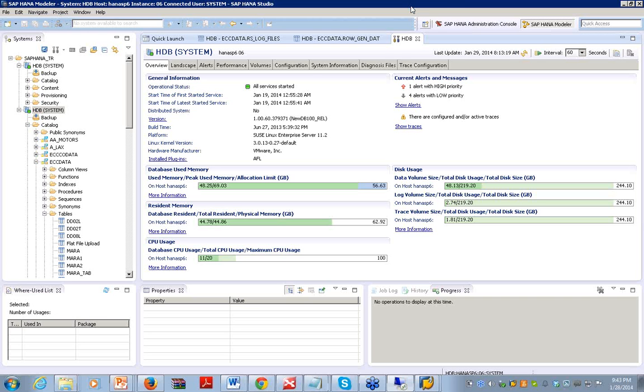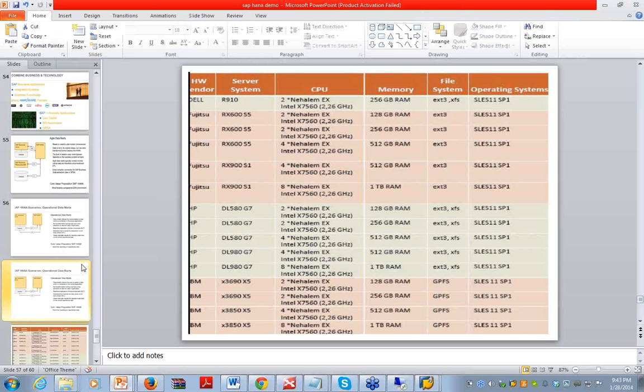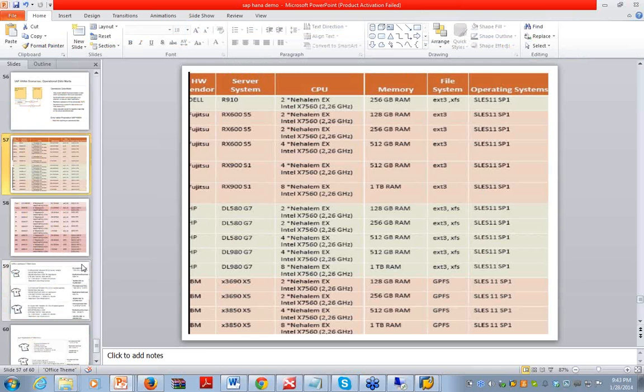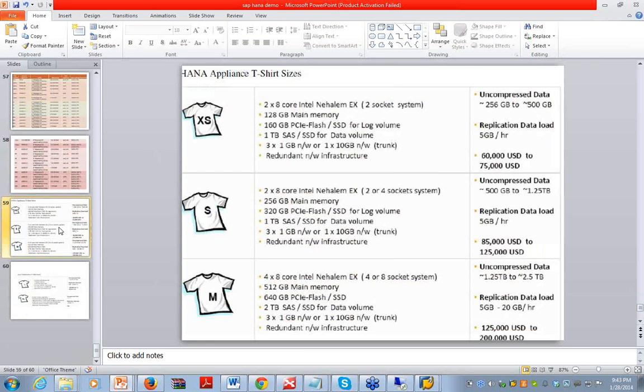As an enterprise, what HANA size do I require? It depends purely on your data storage, BI, and reporting requirements. Whenever a client wants to purchase SAP HANA, the appliance is available in T-shirt sizes.